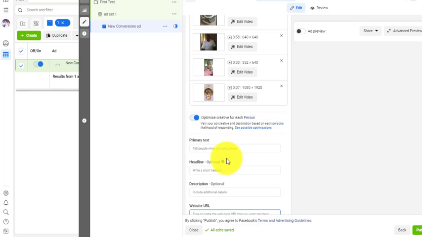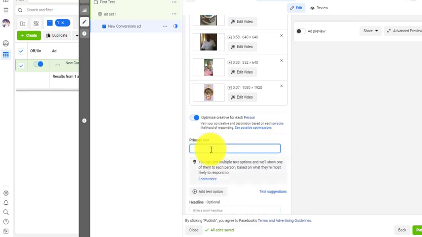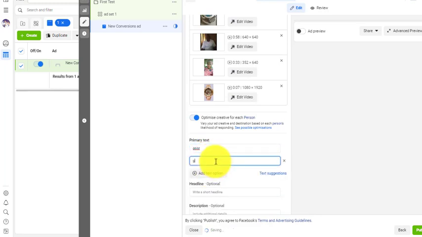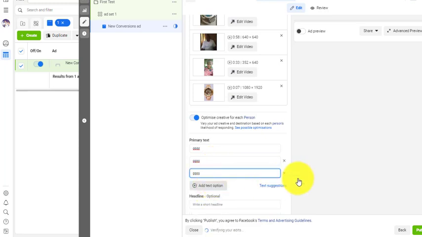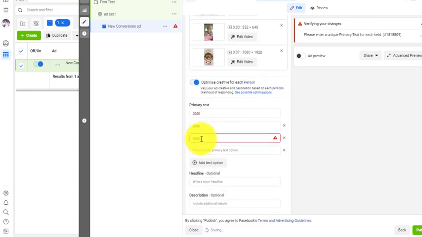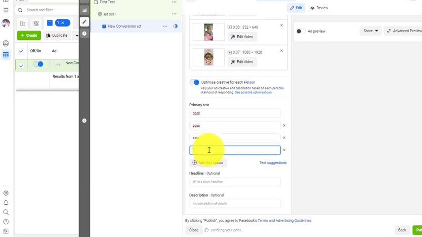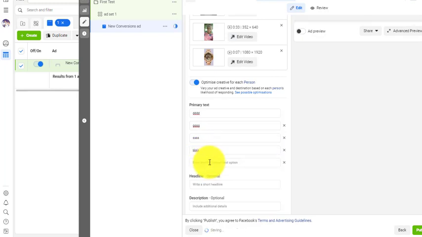Now you have 10 videos. Be counting, you have 10 videos. Now here, when you have your first creative, you add another text. You add another text. You add another text. Okay, same here. You add another text. You add another text. Now this is 5 different creatives with 10 videos.